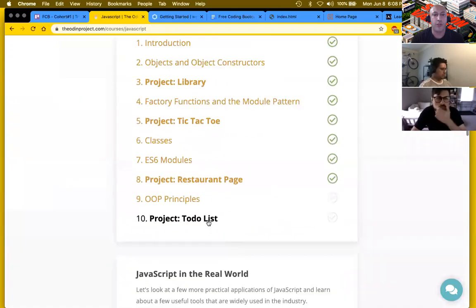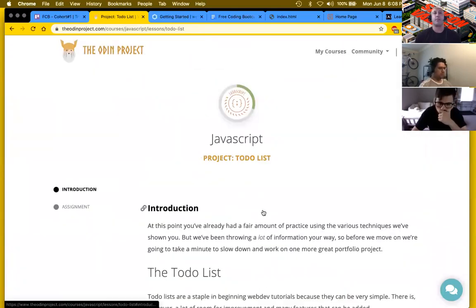For this to-do list, the idea is simple. It's to create a to-do list web app where you can create a to-do, delete a to-do, and mark a to-do as complete. I don't know if we're going to get to all the functionality. I just want to get started setting up the project, but after that you're going to be able to do all that stuff.